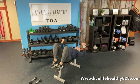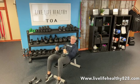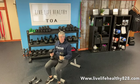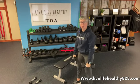Down, use your range of motion, and come on up. And if holding them straight across from each other doesn't feel great, turn them at a slight 45-degree angle and pull down and press up, whichever one feels most comfortable to you, okay? And then we're gonna go into a dumbbell or kettlebell hinge and high pull.